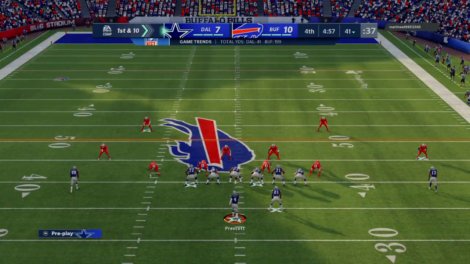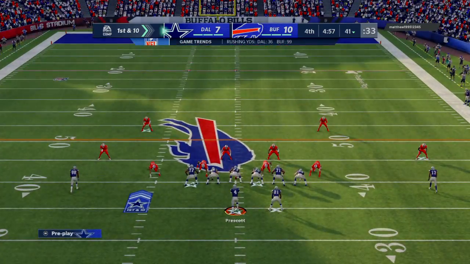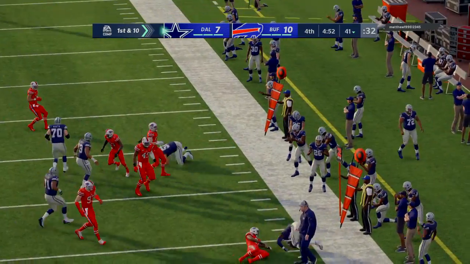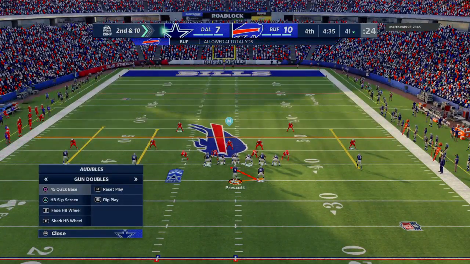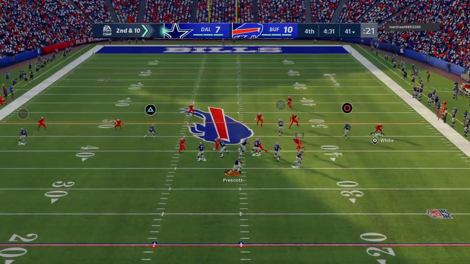Good starting position for the Cowboys here as they come up 1st and 10 at the 41-yard line. Now Prescott. They'll set up the screen to Elliott. Nothing at all on that one. It'll be 2nd down. To Ezekiel Elliott. No gain on the play. Brings up 2nd and 10 at the 41.